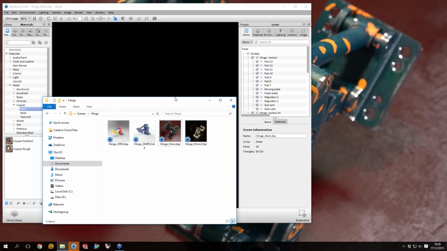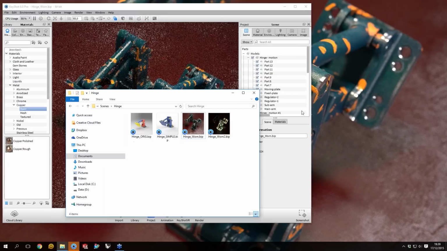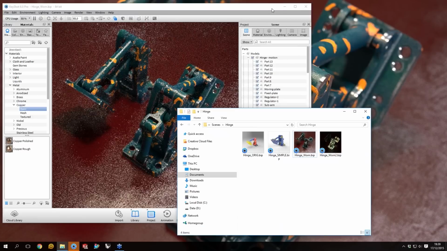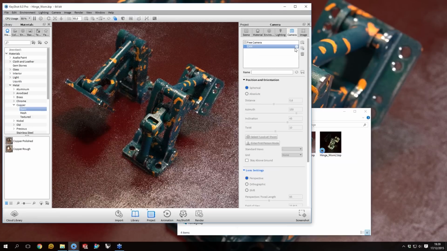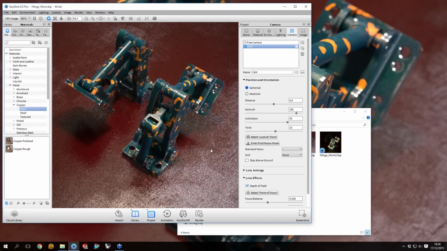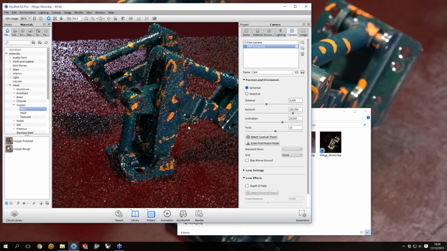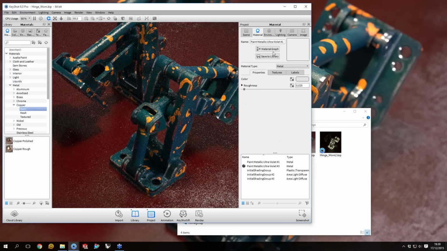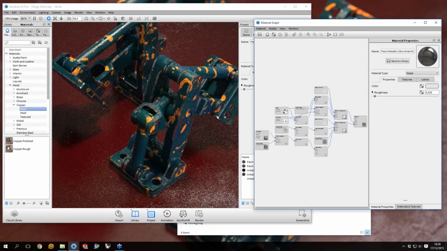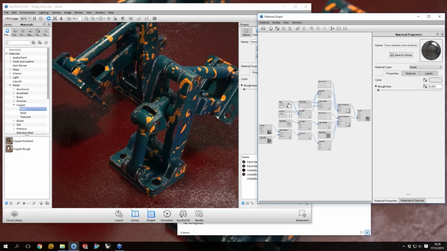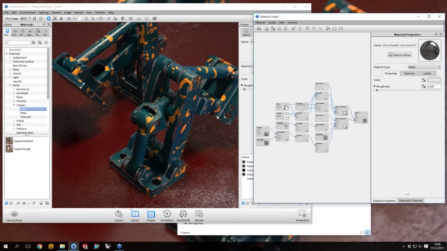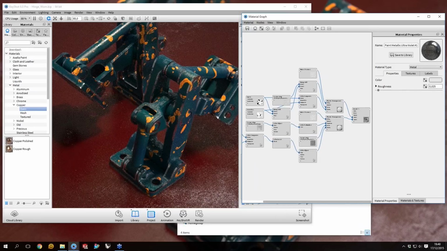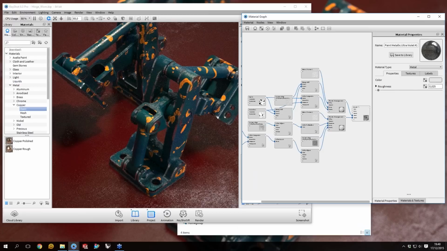Just to show a few more developed versions of this scene and to show where you can take things. So here is a scene I set up using the same approach, and I open the material graph, and you'll notice it's quite a bit more complicated. So what I have here is the metal as a base.